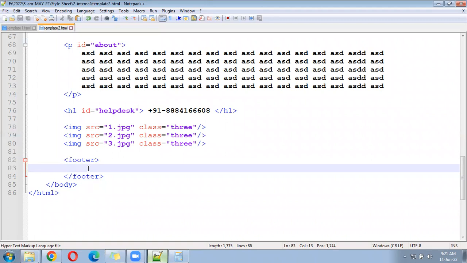Now write a paragraph, keep inside. Some text. This is footer.